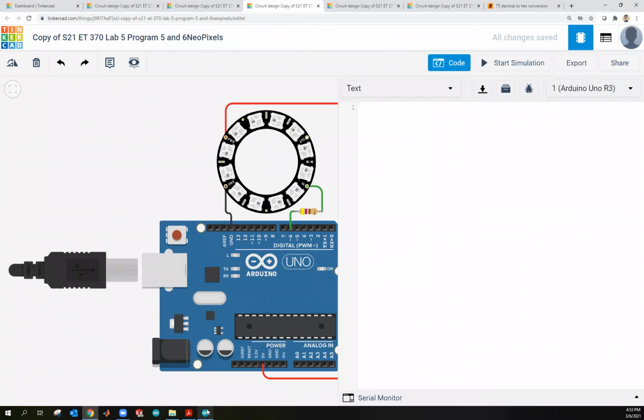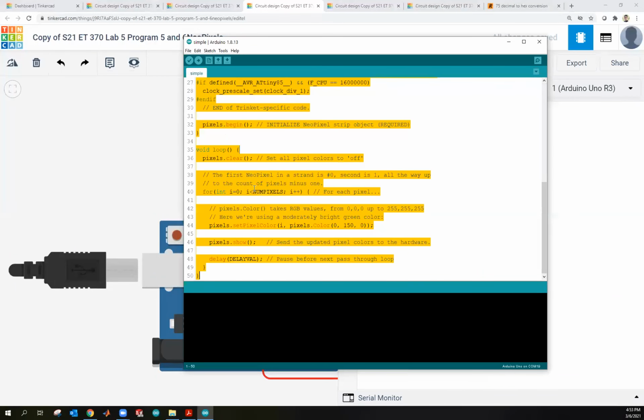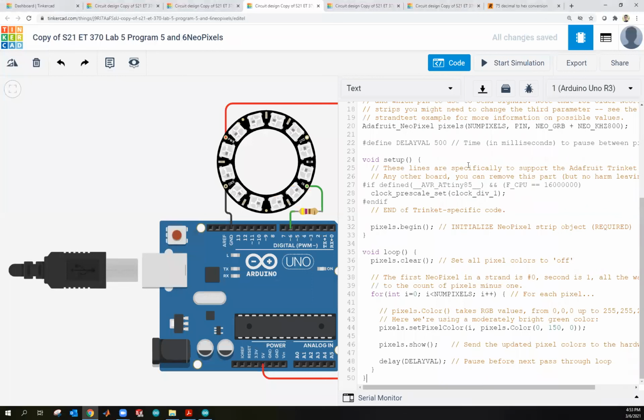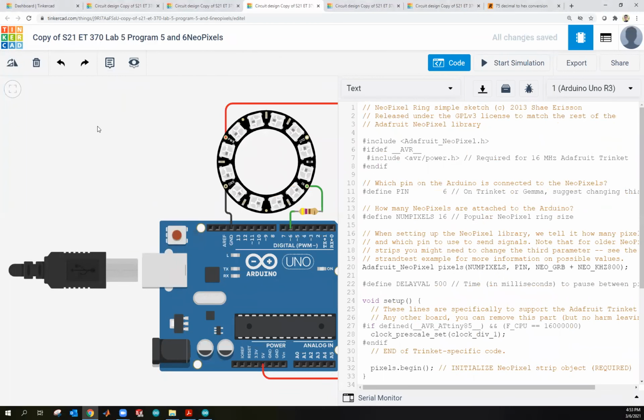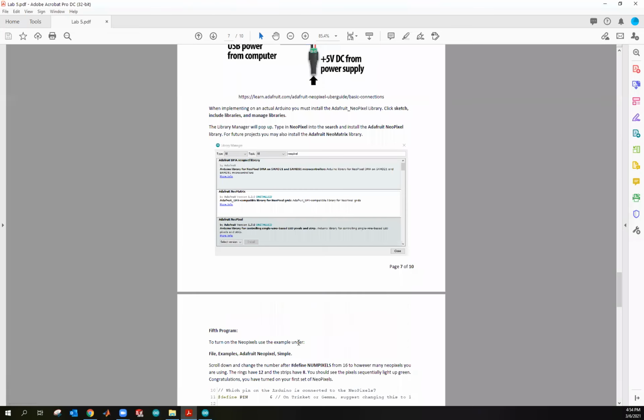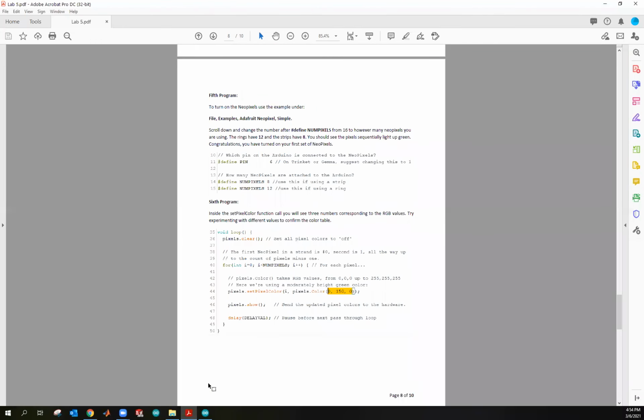Okay, so I'm going to take that simple code, Control A, Control C, and just copy it in there. I'm not done yet. What I have to do is change this number of pixels from 16 to 12. Now, am I using pin 6? I am. Good. But I've got to change the pixels to 12 because I have 1, 2, 3, 4, 5, 6, 7, 8, 9, 10, 11, 12. Perfect. If you got this running, you should be able to just run it.